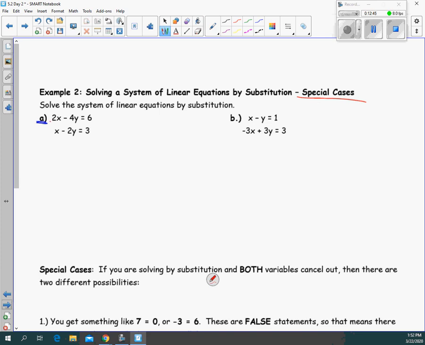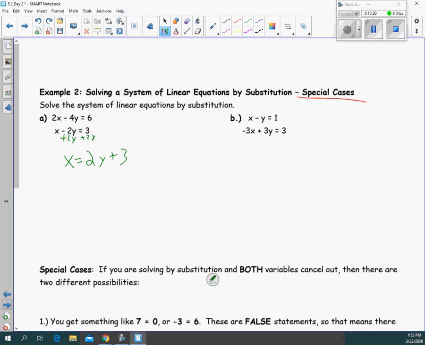I see a 2x. I see a negative 4y. I see a negative 2y. Which one's easy? This one right here, because it's a 1. 1x is all by itself. That means that's what I'm going to move and rearrange all by itself. So to get this one all by itself, I just need to move that piece over there, right? So how do we move a negative 2y? Add 2y. Okay? So I'm going to add 2y to both sides, and I get x equals 2y plus 3.